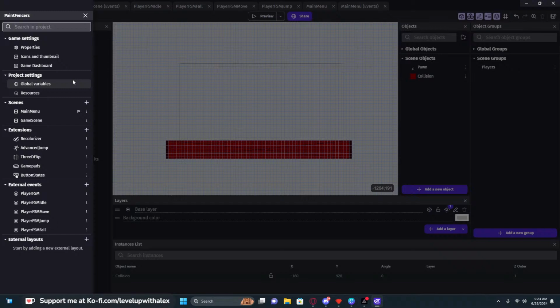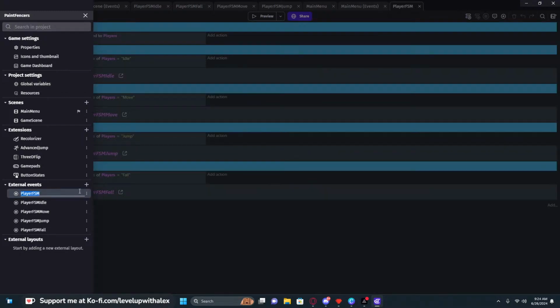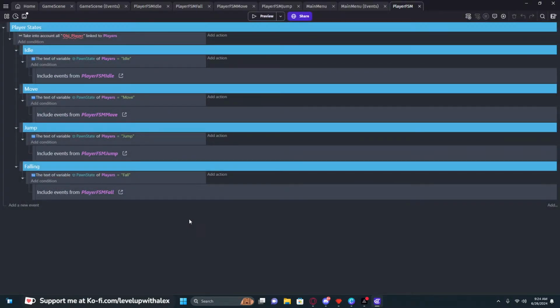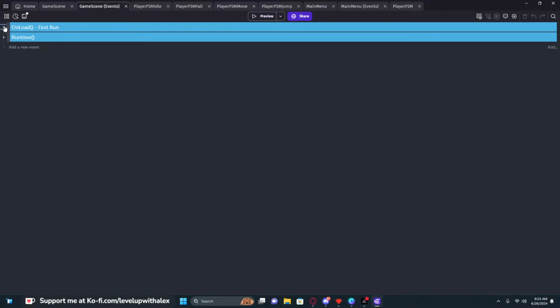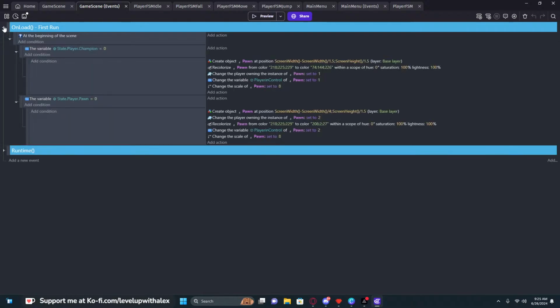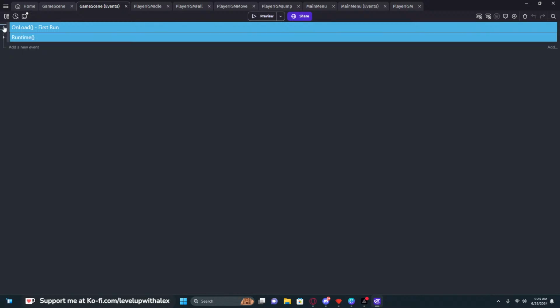And so I want to show you all that I am using a very basic finite state machine. It doesn't look dissimilar to the usual format that I would use. Otherwise, the game scene events are pretty straightforward. I've been using a little bit of a different system than you guys are used to seeing. I'm starting to work on a couple of naming conventions that I think make sense, because I'm testing out a few methods to make sure that it translates well into a written format for my ebook. So that's what's going on here.